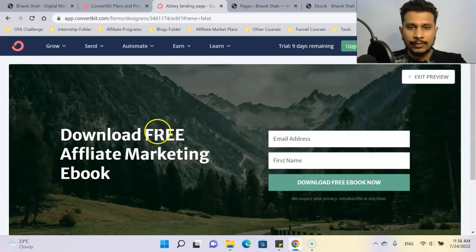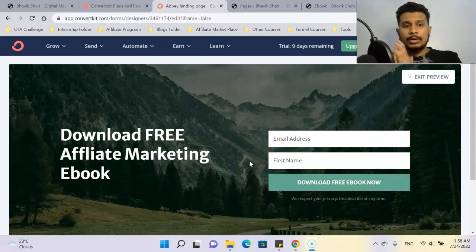That's it. So people would come over here, they would see the landing page. They would add email, name, and click on the download button. So the data would be saved on Convertkit. You can now add these people to the email sequence, the same as what we did earlier, step by step. So they will get the first day email, second, third, fourth day. All the things would be the same.